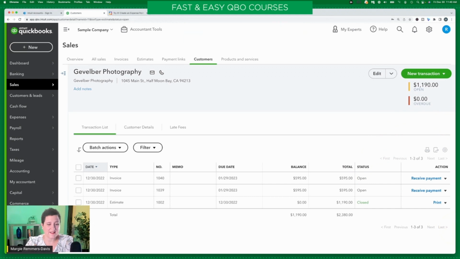That is it for everything you ever wanted to know about estimates. We have created estimates. We have created purchase orders from that estimate. We have created invoices from that estimate. We have used the full estimate, and we've also done partial parts of the estimate, a portion of the estimate for an invoice.